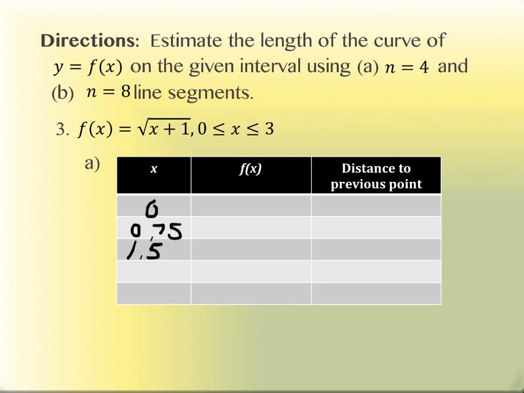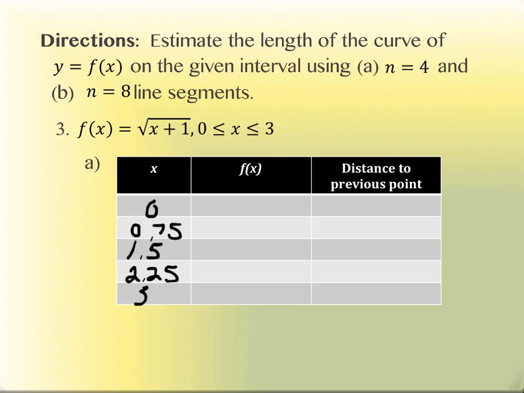It's 1.5. We're going to do it again. We're going to start now at 1.5 and go another 0.75 long, and where are we going to end? Good, 2.25. Now you guys are on a roll. One more. If we start at 2.25 and we go 0.75 more, we end at 3, and that's how we know we did it right, because that's what we were supposed to end at, right? Start at 0, end at 3. All good? Excellent.